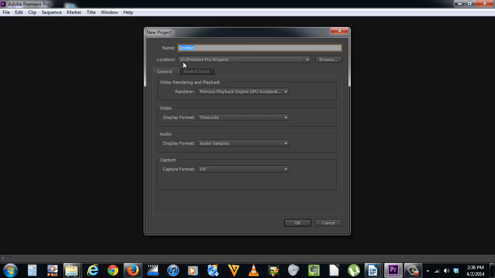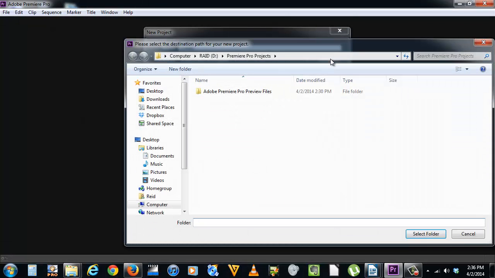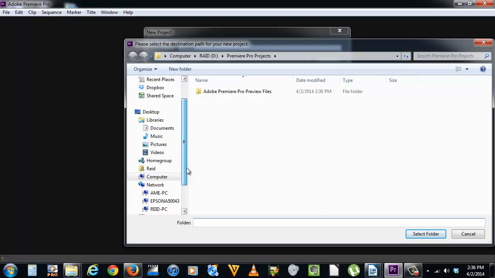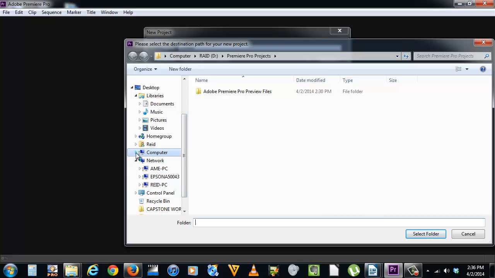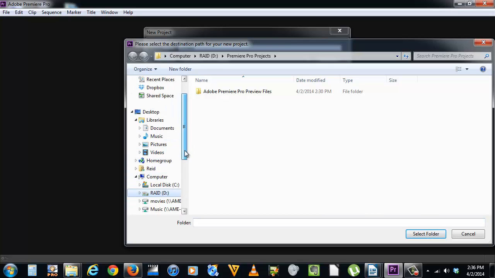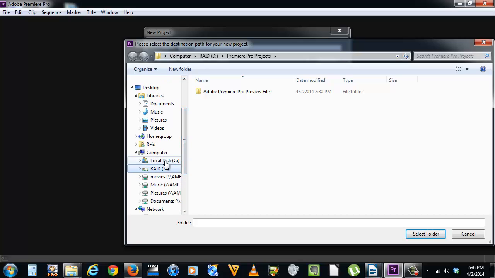Now, there's a location here where the project is going to be saved to. I've gone ahead and gone to a different hard drive. All of our computers in the lab all have a scratch disk, which is a media drive that's separate from the operating system drive of the computer. You'll see here on my PC that I'm working on, which again is the same thing as a Mac, here's my local C, which on your Mac would be Mac hard drive. That's the operating system that contains the programs in the operating system of the computer.